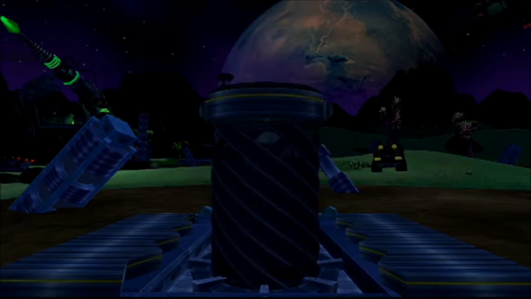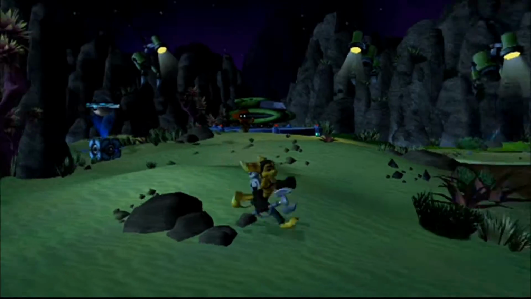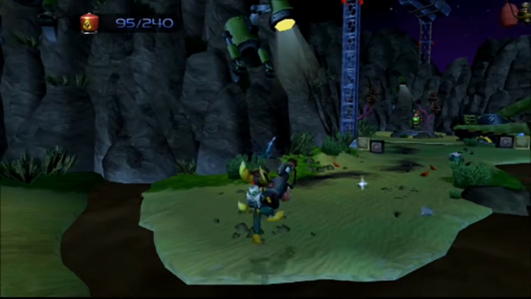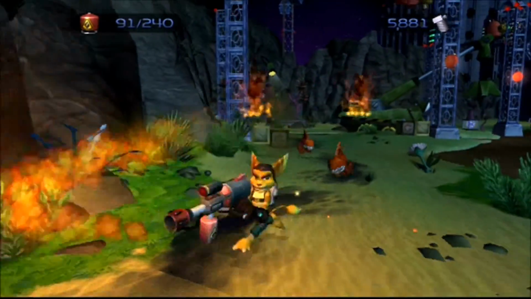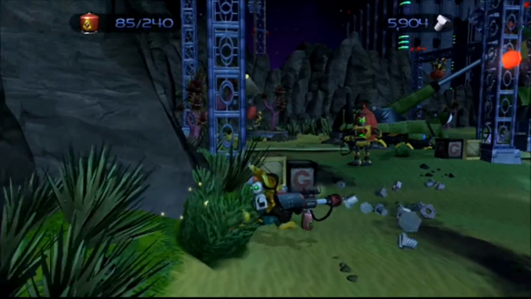But yeah, so now I'm actually going to go through the level the way you're sort of supposed to. So the way you're actually supposed to go is this way over here. But it'll lead me to another item. The way I'm going to go now, which is required to finish the game.